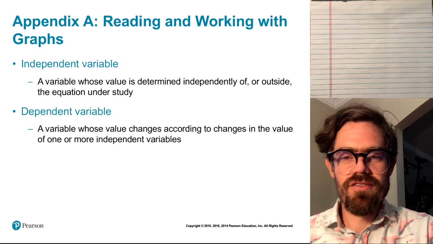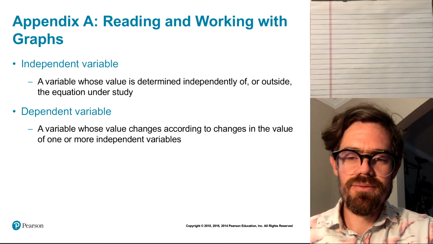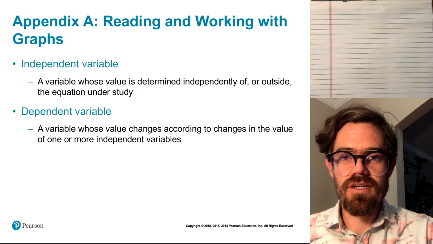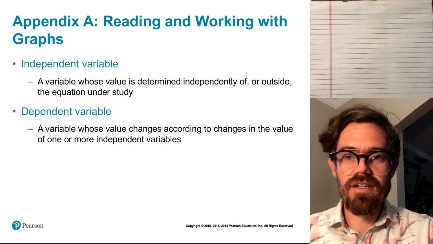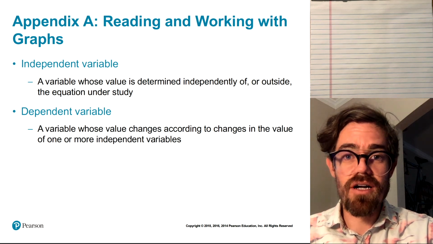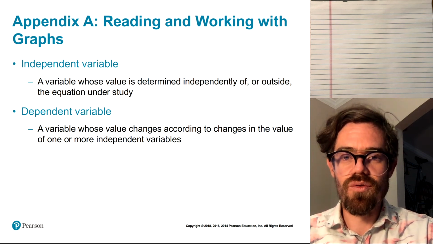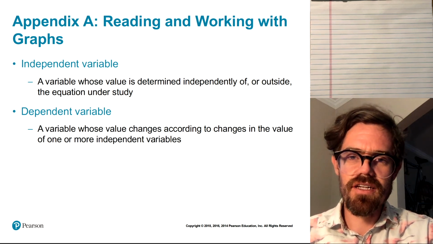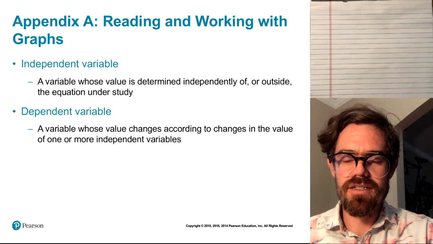All right, so this video covers Appendix A, which deals with reading and working with graphs, which will be very important for this course. It's something that economists do frequently: visualize data and models in graph form, because it is easy to interpret and understand and obtain the information that it's trying to convey very quickly because it is visual. So the first thing to understand is the difference between independent variables and dependent variables.